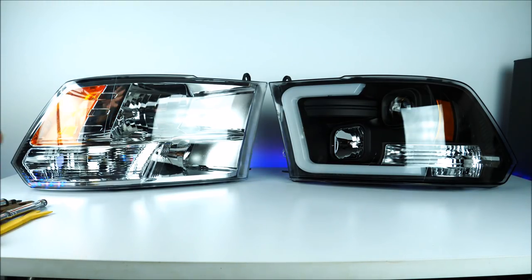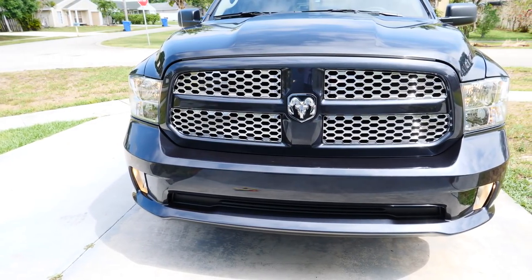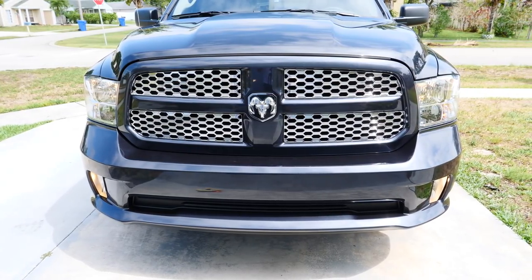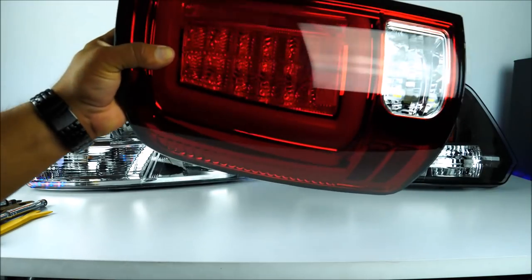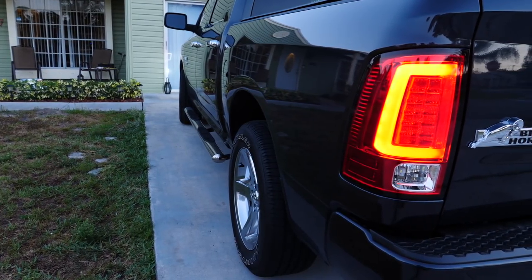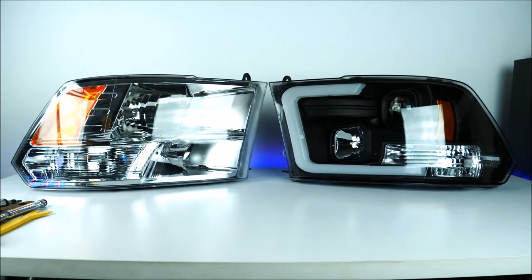Today I'm going to be talking about the headlights. Keep in mind that this is only intended if you have the standard headlights from factory. If you guys already had the projector headlights from factory, then this video unfortunately is not for you, at least for the headlight side. I'm also going to show you my OLED 2 taillights. The headlights on the right came from eBay for about $300, and I think they look absolutely great — the greatest out there so far in my opinion.